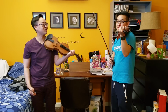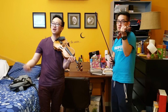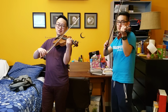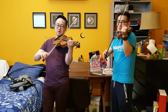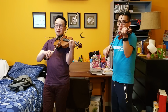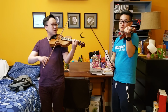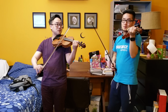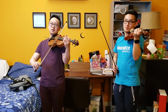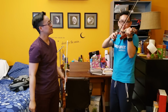That twinkle is really fast. Next phrase is 3, 2, 1, 0. 3, 2, 1, 0. And then 3, 2, 1, 0 again with a different rhythm. So first one is rest. And then they want you to practice more, so they're giving you a different rhythm. And then the 2 is really close to the 3.